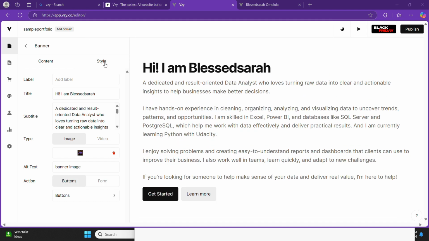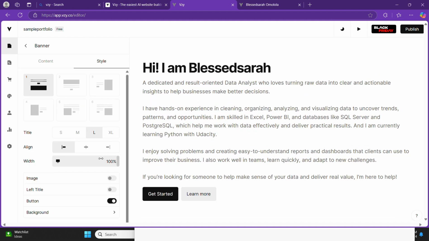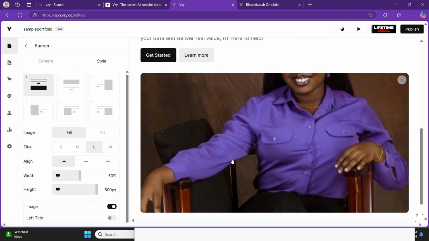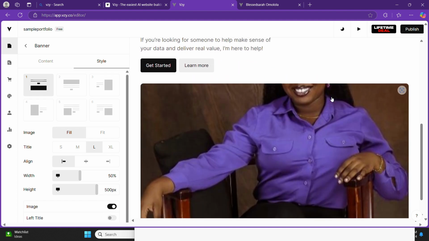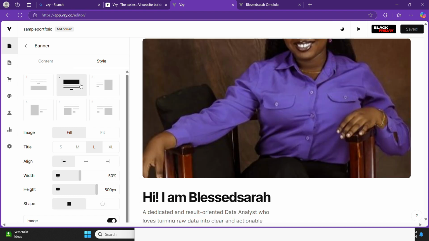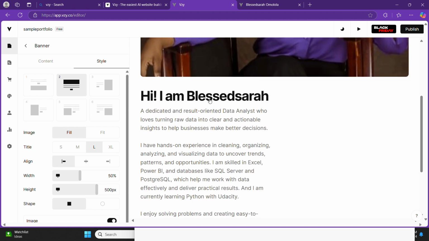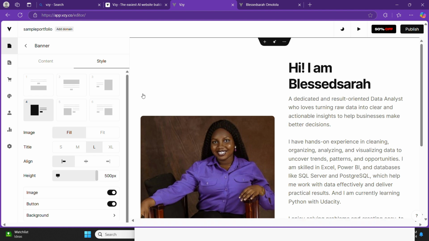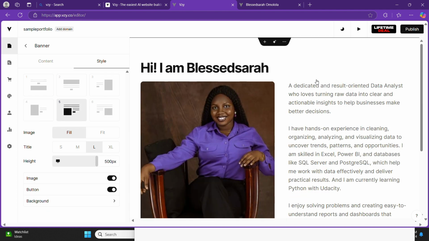Okay, the reason why it's not showing is because I have not turned on this image. So in case you have a similar problem, just go to style and you turn on this image here. So once you do that, you can see my image, but then again, you can see that this image is not well formatted. So I'm just going to do a little bit of formatting here. So you can pick the style you want. Do you want your image to come first, then your bio, or you want it like this? But I think I did mine this way. No, this was how I did mine.